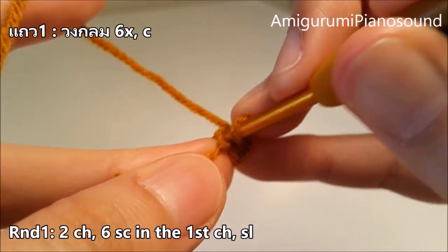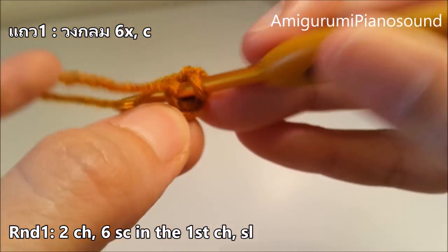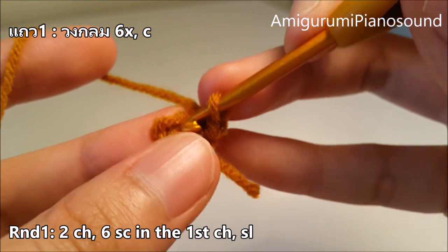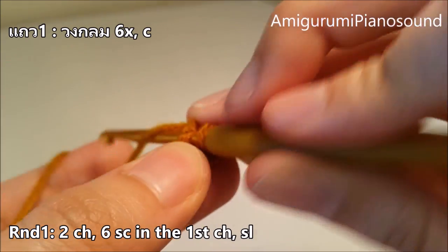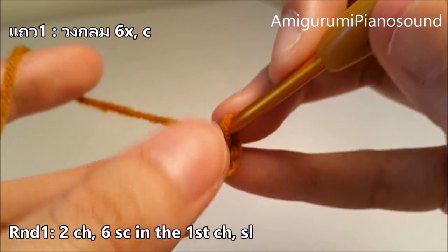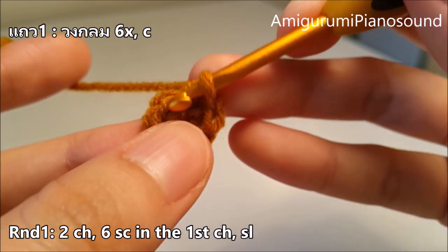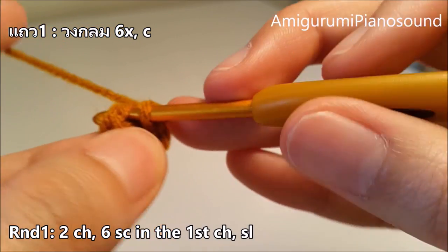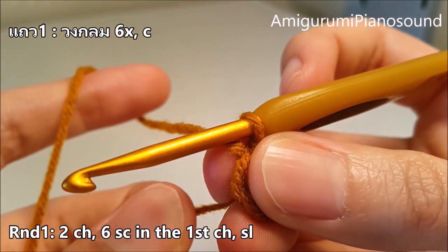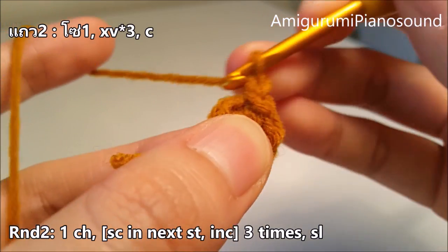So 2 single crochet. 3 single crochet. 4 single crochet. 5 and 6. Then slip stitch. So for the arms, if you'd like to work in spiral, you can do that because we don't have any color change happening in here.